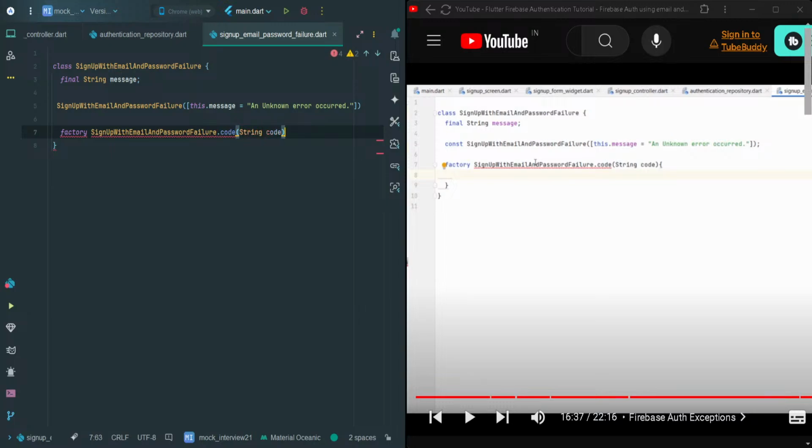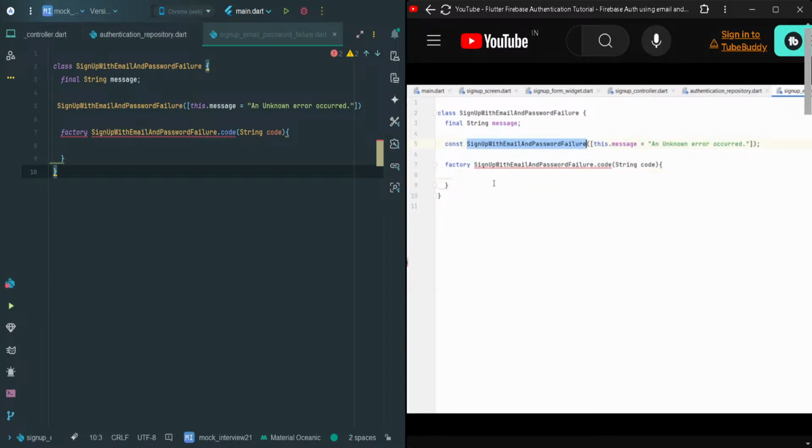Factory sign up with email and password failure dot code, string code. Try adding return, throw statement at the end. Must be provided. Try adding error, यहाँ पर भी आ रहा है. Constructor, and we should return sign up with email password failure, which is this one.